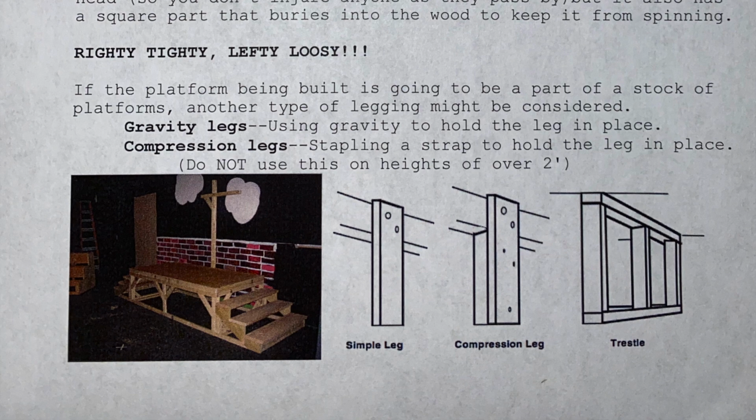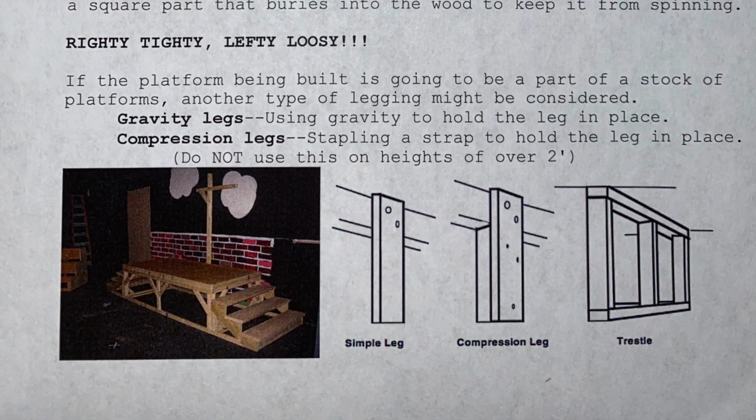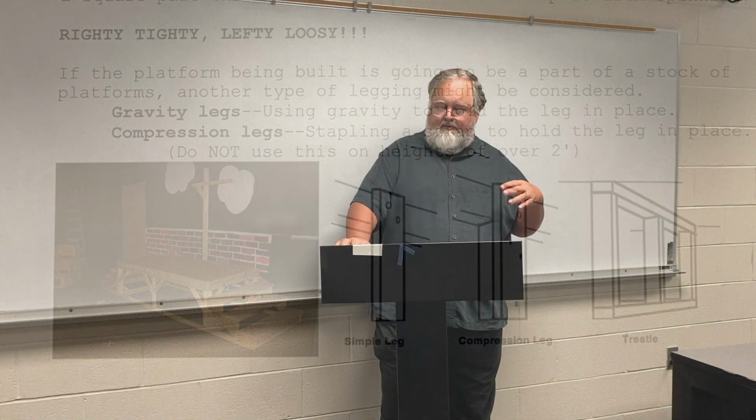Yes. Another pretty standard way is to use compression legs. A compression leg just goes from the bottom of the platform to the floor, and then you add a strap on the inside and just staple or screw or nail it on. The nice thing, I mean, it's quick, it's dirty, they come off very easily. You just take a hammer and knock it off.